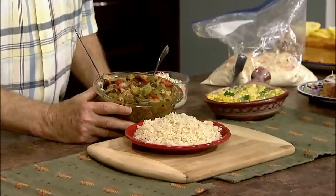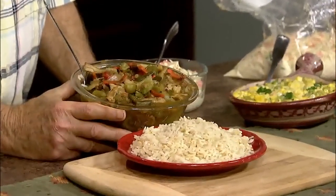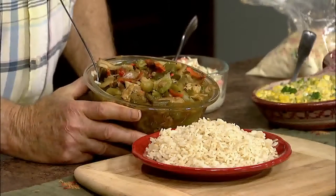Now I'm going to move down here a little bit to start our recipes. And now that summer is here, we don't think so much about comfort food, so eating light is a great option. And I'm going to begin with this quick chicken stir fry with 185 calories per serving. And the secret to this, and to make it in less than 30 minutes, is that you buy a package or one of those rotisserie chickens that you get in the grocery store.